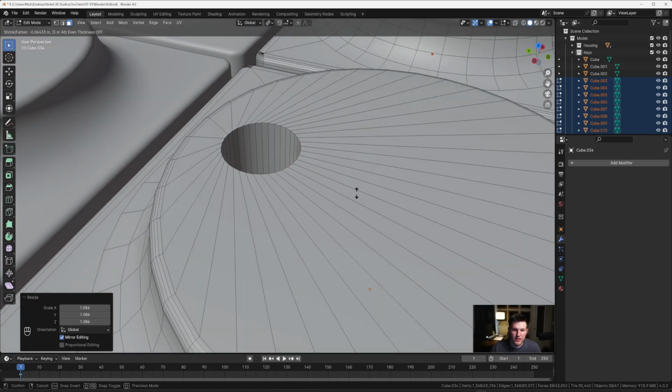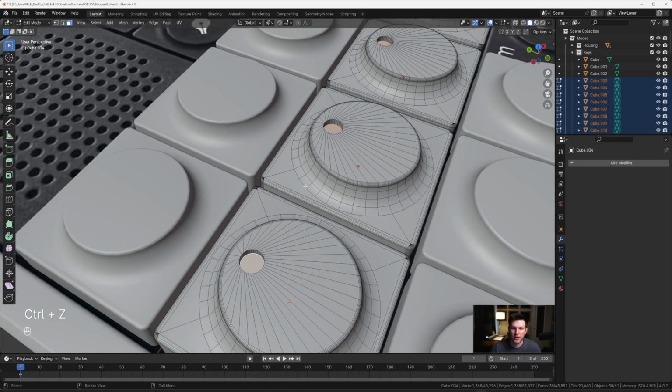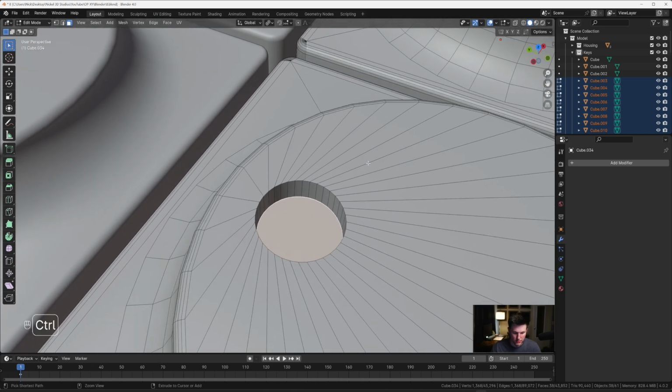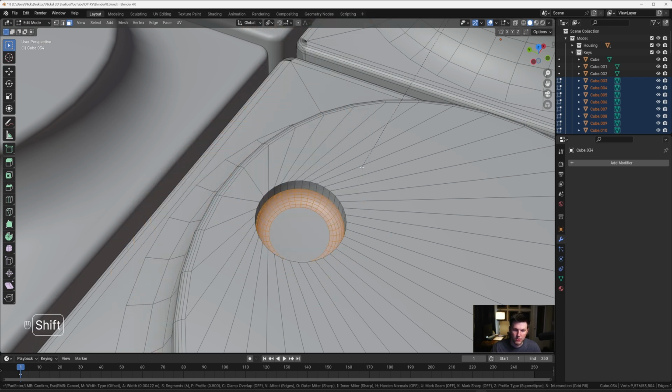Right click, extrude face along normal. I'm just going to bring it down, not super deep. And then, while I've got both of these selected, I'm going to click both of these or Control Z. Now I've still got all these bottom ones selected. Let's give those a tiny bevel. So Control B, don't go crazy with it. I'm going to hold Shift so it doesn't go too far. And then I'm just going to do 4 segments, making a real small bevel here.